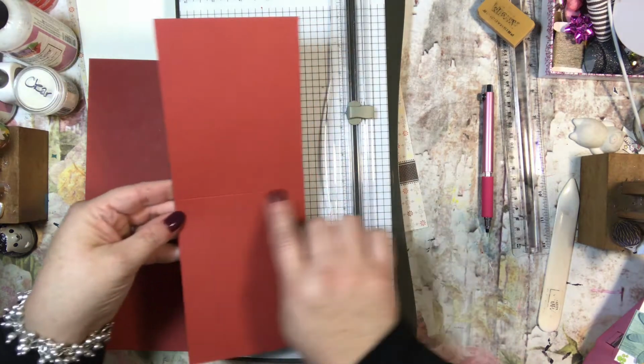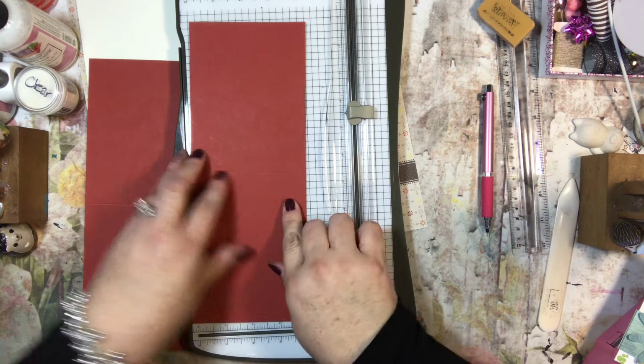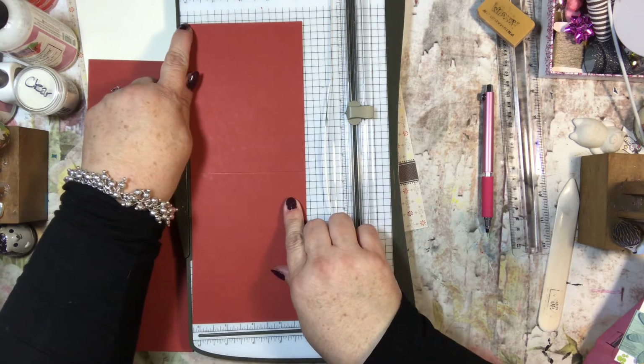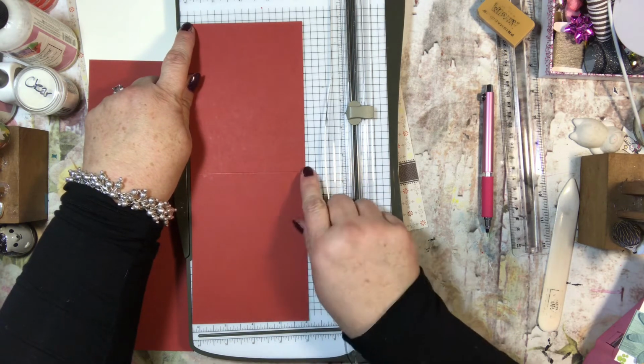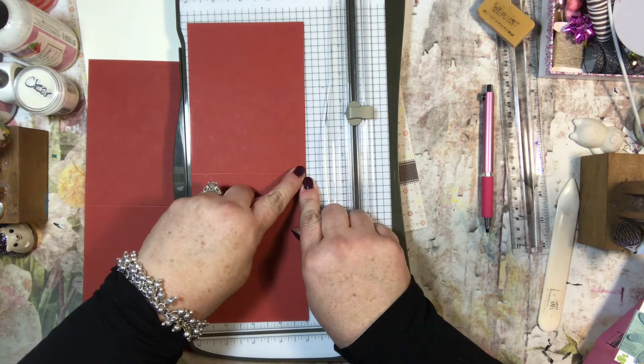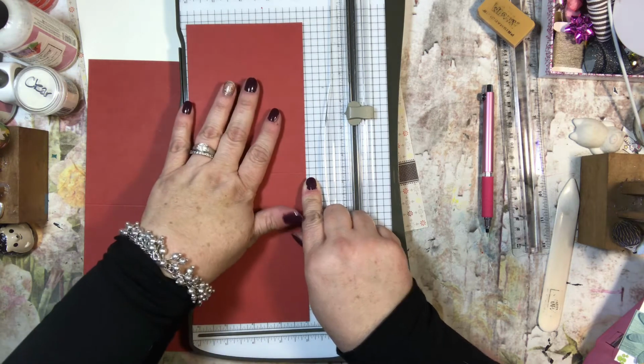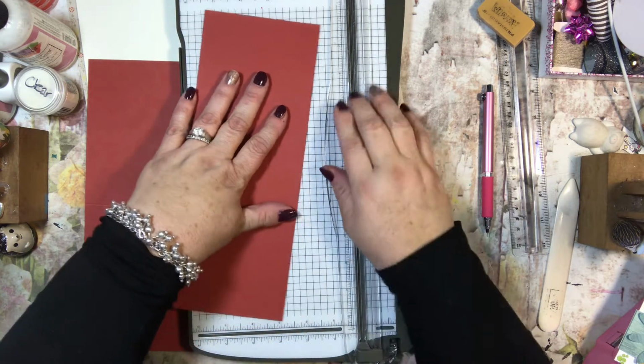So after we've cut it and scored it, you're going to then make a cut from one corner of the top of the card to the score line at the other corner. So it's going to be a diagonal cut like this. And I don't want to fold it yet because I don't want to cut both of them the same way. I'll show you what I'm talking about.